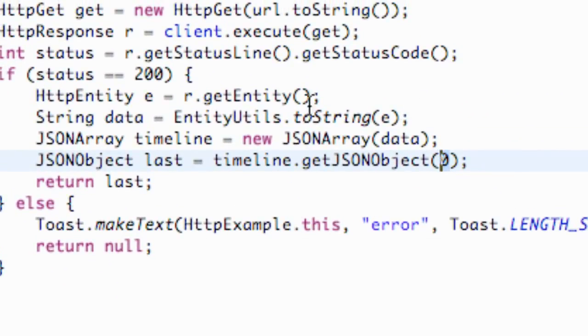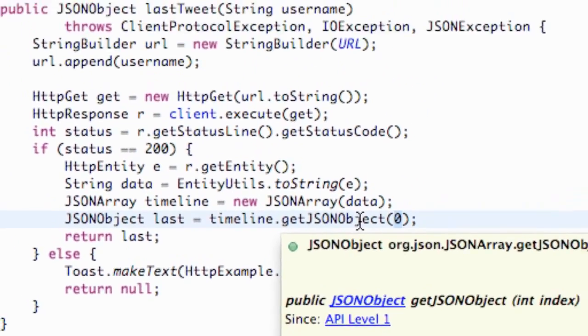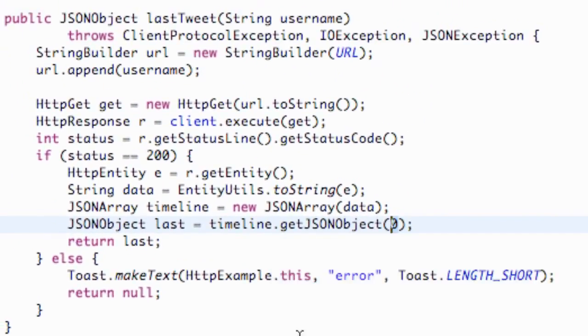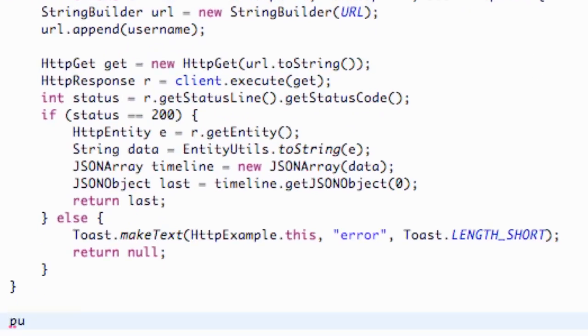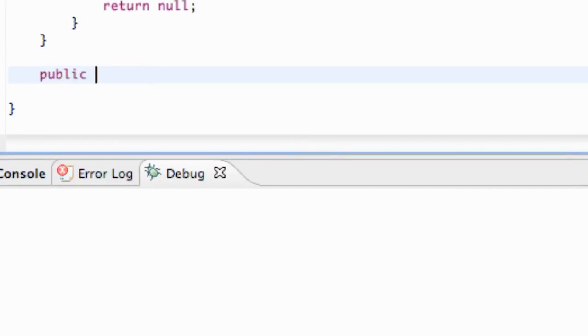So now what we're doing again is pulling that object, but we also want to pull that text because that's the only thing that's really important. So what we want to do is set up an async task type class to read this JSON object, or the most recent JSON object in that URL. This is kind of review, but we're just going to say public class read extends async task. It's been a while since we used this, but it's a good review here.